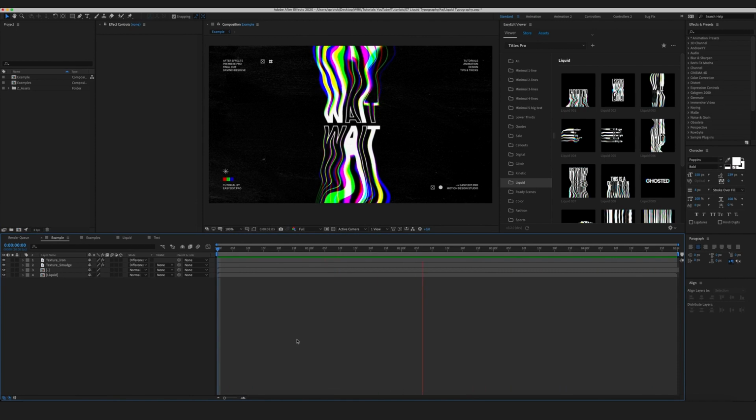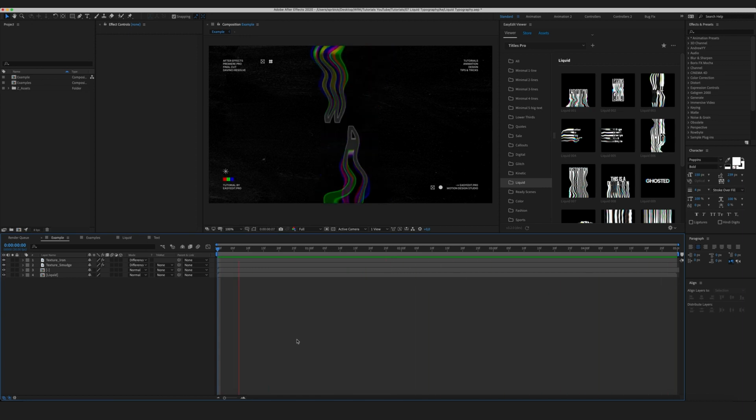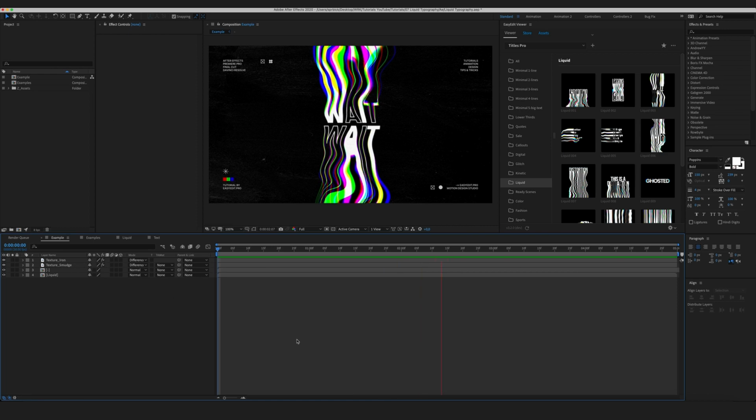Today we'll be talking about liquid typography. This typography technique uses various distortion and glitch effects to create an illusion of liquid, dripping, melting text. The result: expressive and bold, sometimes psychedelic text that captivates and attracts attention.